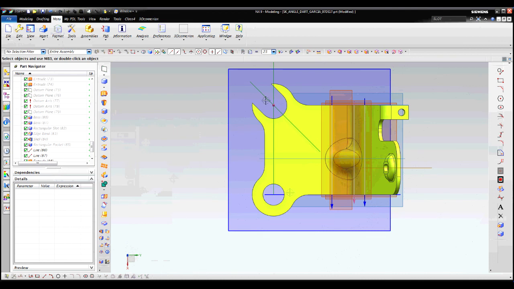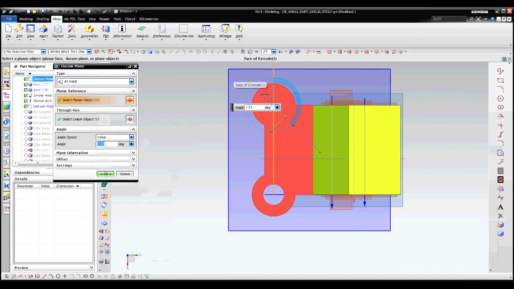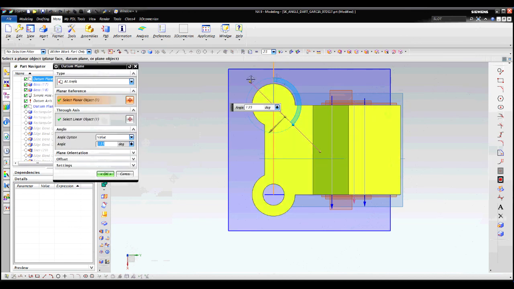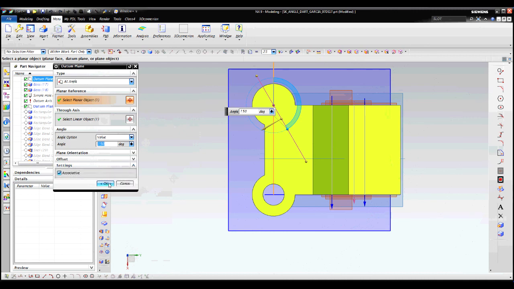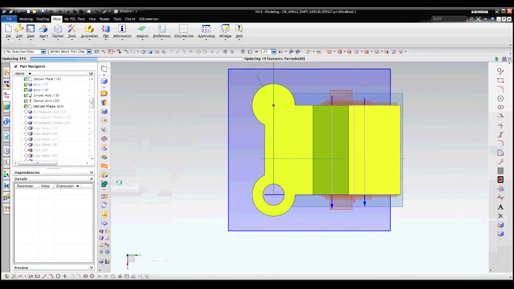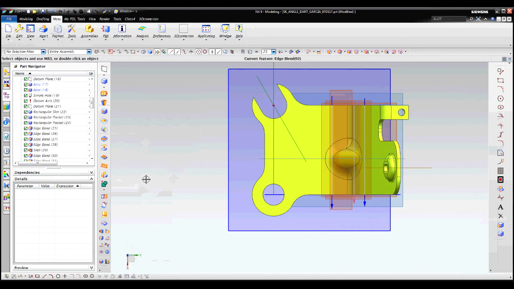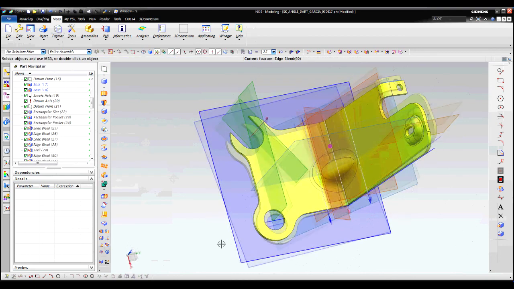But I want you to realize that this particular slot here has been associated to this datum plane, and that has a specific angle. So I'm going to change that angle to an acceptable angle. Let's go with 150, and realizing there is an associative datum plane as well, and hit OK, and realize how the slot follows the datum plane.